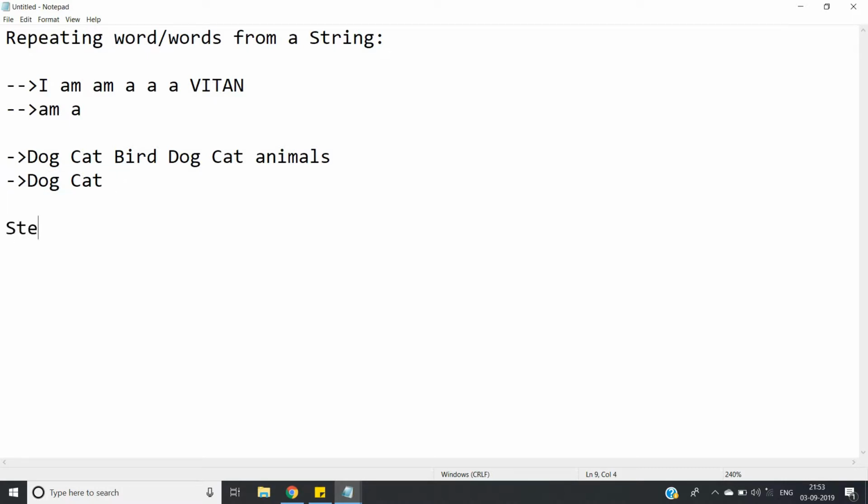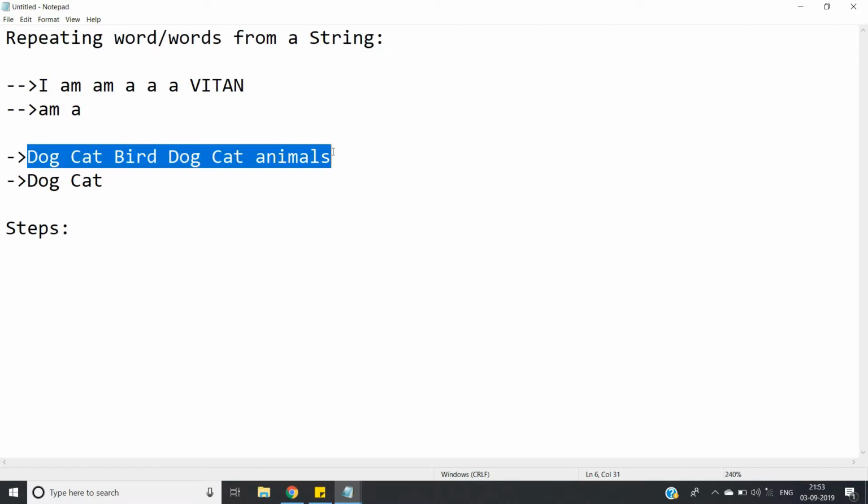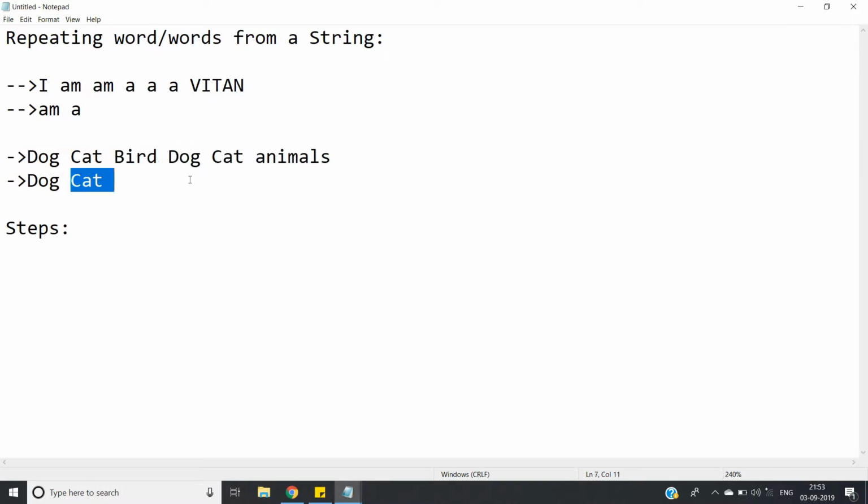Let me tell you the steps, how you can proceed for this kind of problems. If you know a little bit of competitive programming, then by understanding the problem statement itself you can understand the strategy to solve the problem. Obviously we have to use a hash table, or you can say hash map, or particularly a linked hash map. Why linked hash map? Because the order in which the words appear in the sentence has to be followed in the output side. So we have to use linked hash map.